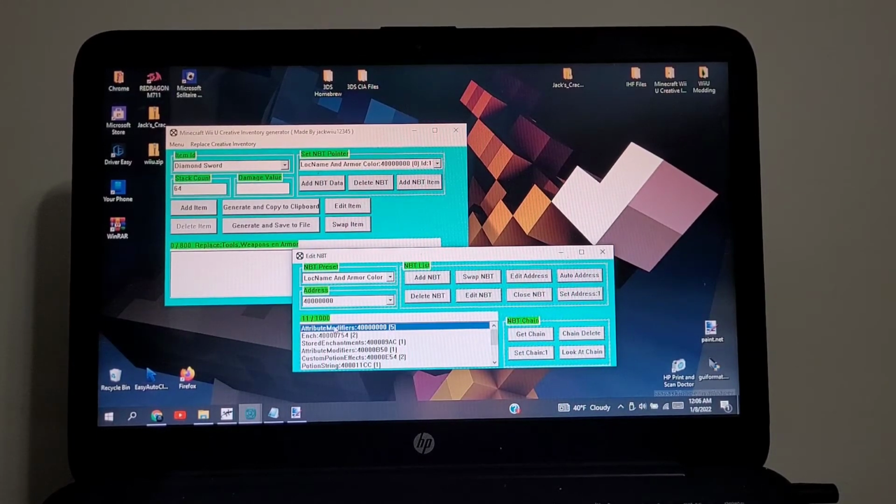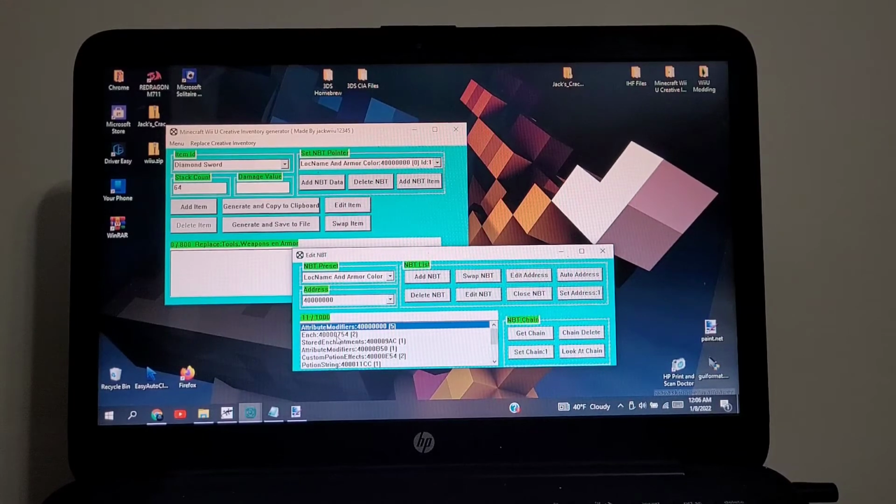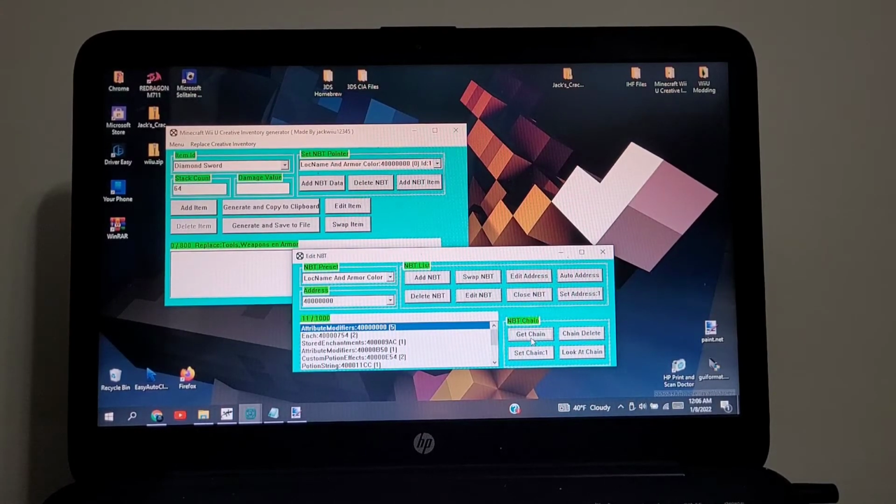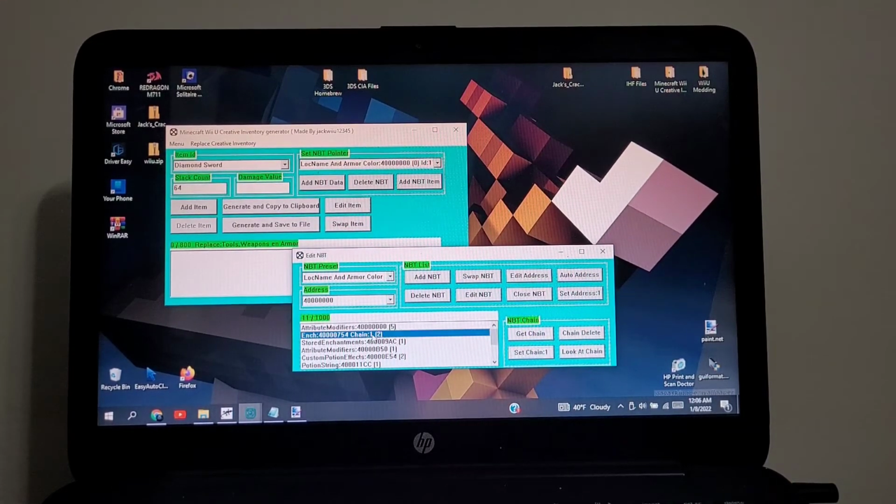Now for the chaining. What you have to do to chain one attribute to another, or one NBT item to another NBT item, you click on one NBT item right here, click get chain, click another one, and click set chain, and now you see this one says chain 1.